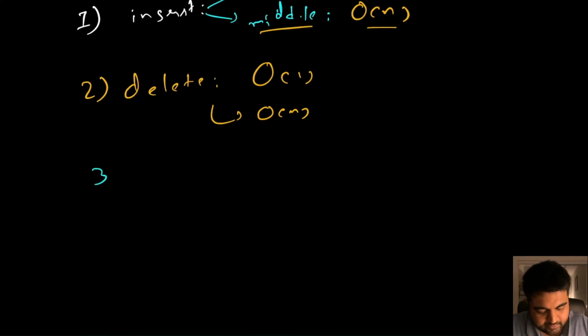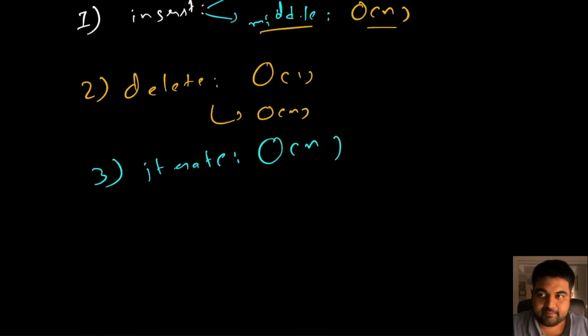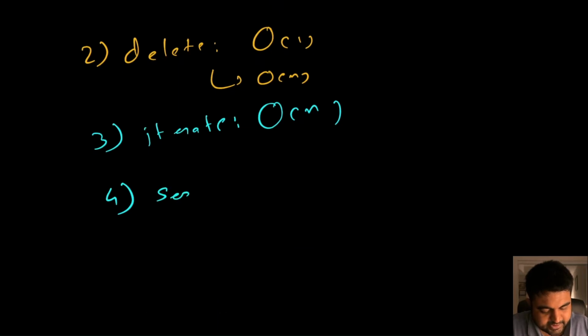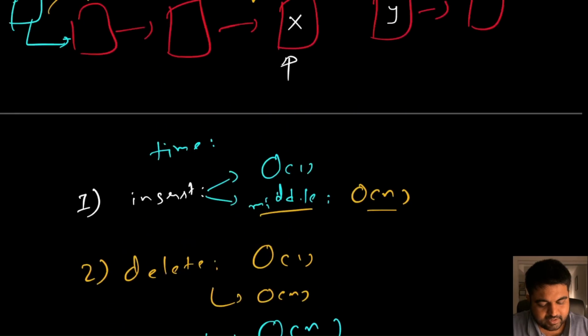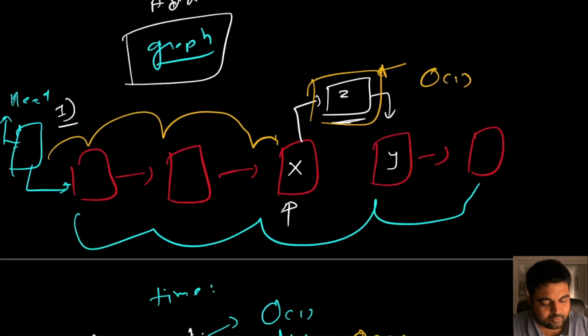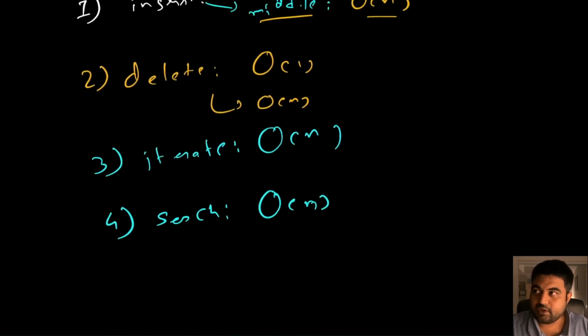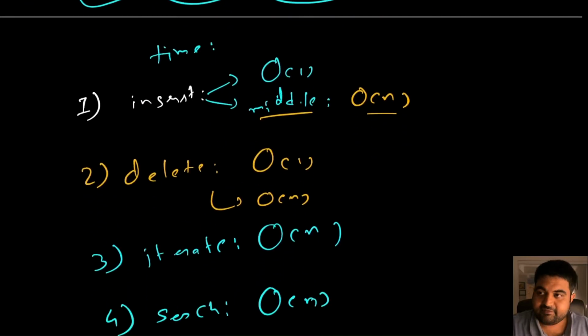Next operation that we can do is iterate over the linked list. Iteration over the linked list is going to take big O of n, because we will have to iterate over every single element, and you can do it using a very simple for loop or a while loop, and the process is quite straightforward. Next operation inside the linked list is a search operation. Searching an element is going to take big O of n time, because we don't have a way to index values. So whenever you need to search an element, you will have to iterate over every single element to make sure whether that element is present or not. So these are the main operations that we deal with.